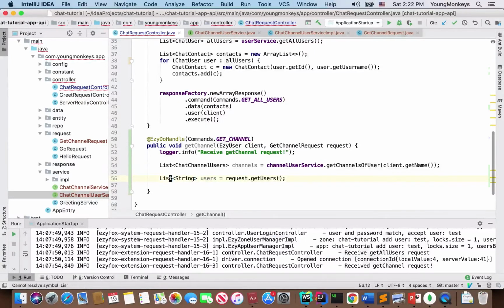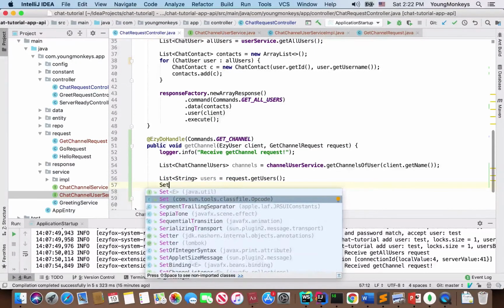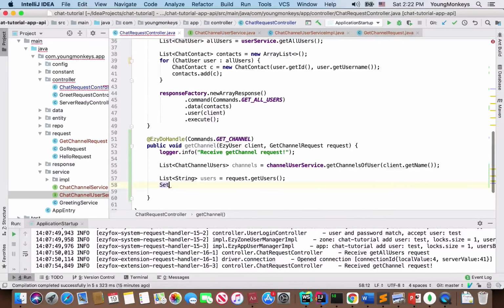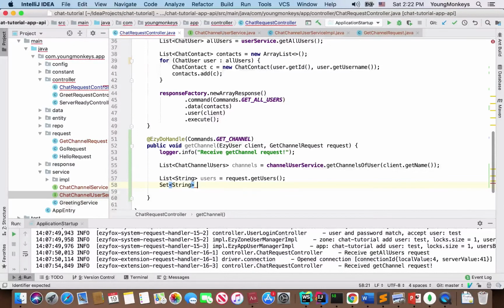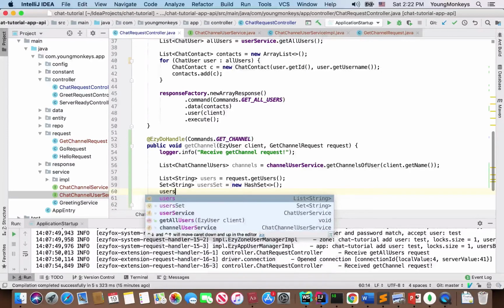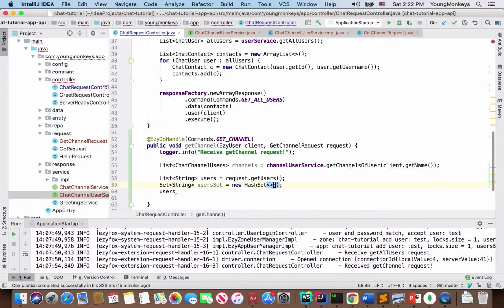This one is a list, and it might contain some duplicated users, so I use a set of strings to store all the unique users in my request. So it will be a hash set, and the user, I'll create the hash set from the user list.